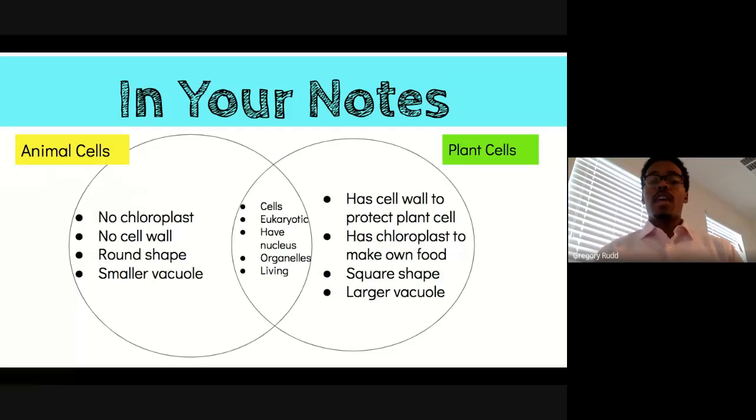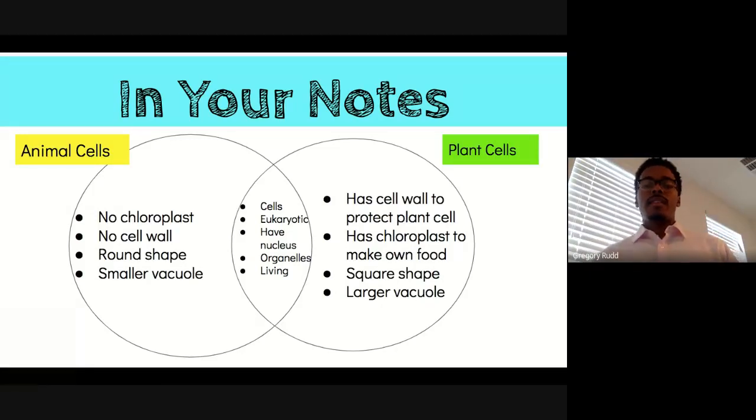Again, our focus is on taking the most efficient and effective notes. Efficient meaning we don't want to waste too much time. We want to be able to pull out the most important information and not have to rewrite everything that we're reading. And effective meaning that we really want to have the most bang for our buck. The time that we are spending, we want to make sure that the information is going to be useful to us, is going to be directly related to whatever our learning objective is for the day.